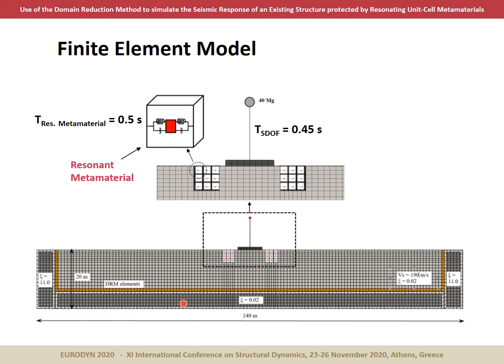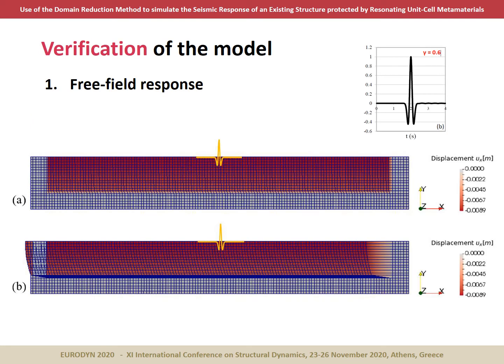And let me now go to some verification aspects of our model. So let's start with the verification of the free field response. As you can see, we have created a free field model, and the target here will be to reproduce this Ricker wave pulse here on the top.